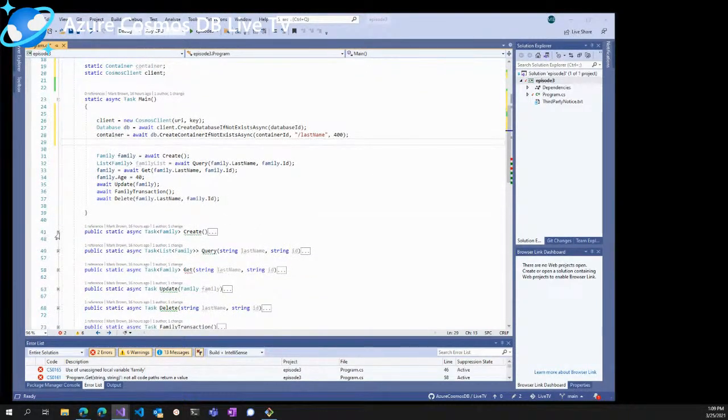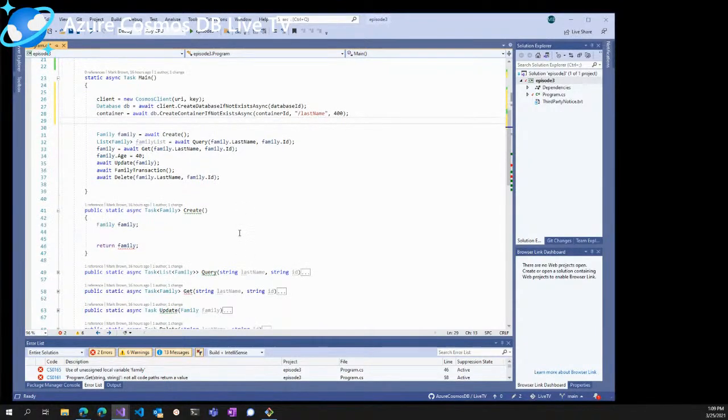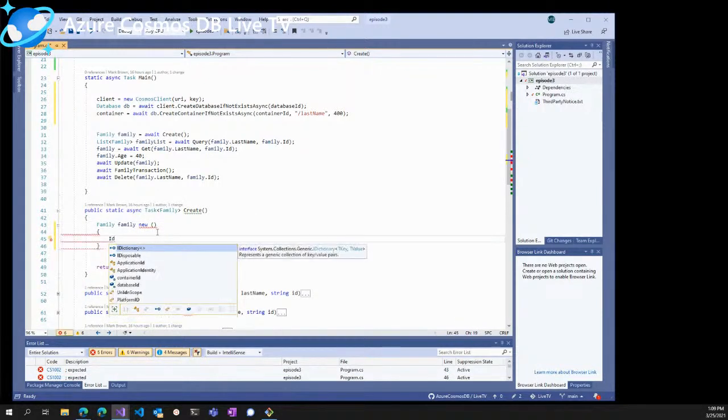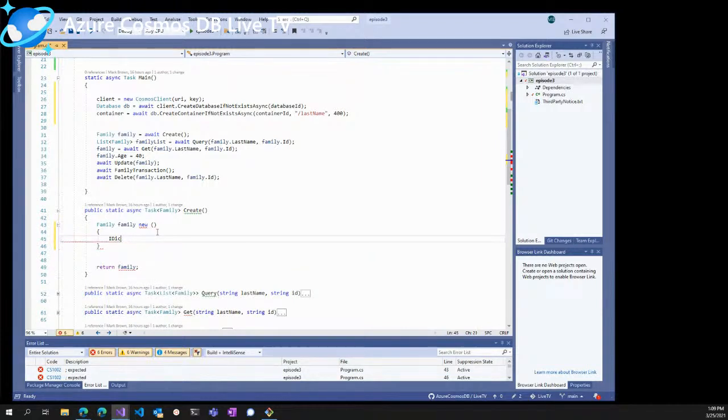Let's now create our create function here. So I've got a function stubbed out here. It's going to create a new family and return that object here. So here's my family object that I'm creating in here. And then here's the return. And this is null, so it's complaining to me now. So let's make this not null. So equals new family. Oh, I see what I'm doing. Live coding, folks.